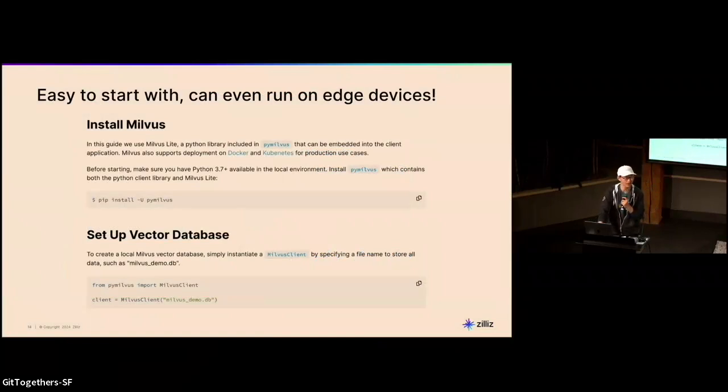So the experience of using the Milvus vector database is pretty much similar. You pip install a client. If you don't need Kubernetes or Docker deployment, then you can start using it right away, just with the client. It will have a locally materialized database, and it will load all the data into memory for efficient vector search. But you probably don't want to store billions of vectors there because laptops couldn't hold that many.